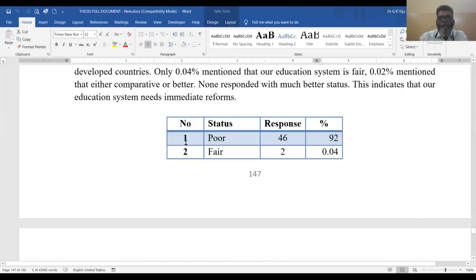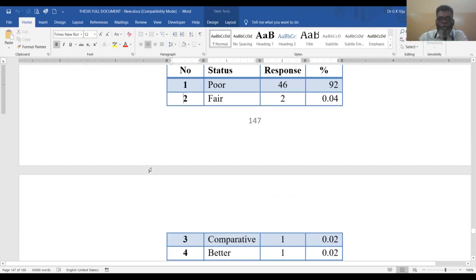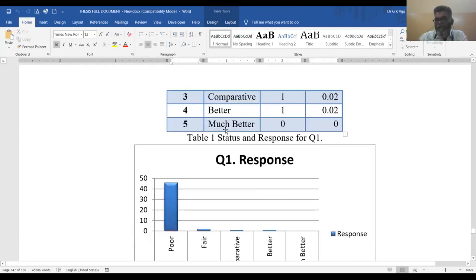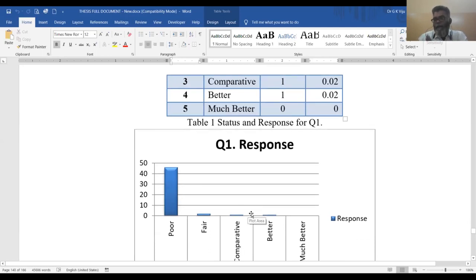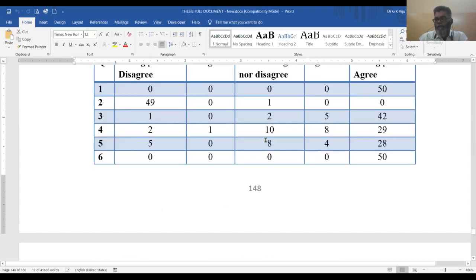See here what I had done. I created a table. Is it clear? Yes. Once I created the table, the next step is making the graph for it. It can be a bar chart or a pie chart. I used a bar chart. Then for the next question, number 2, same for the given questions, I received these answers. I described it in the form of a table, and after that, I made it in the form of a graph.